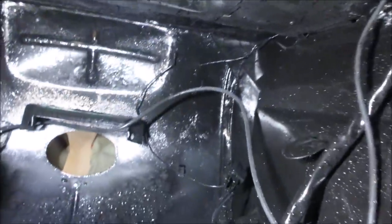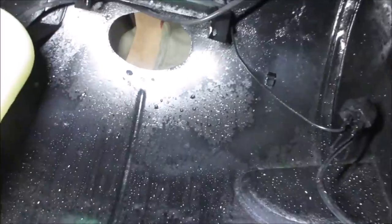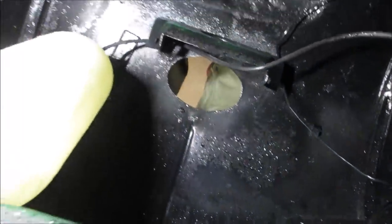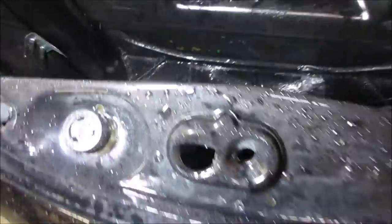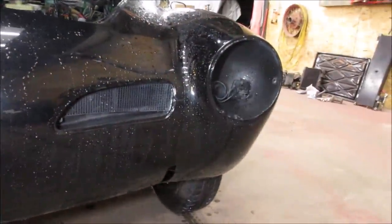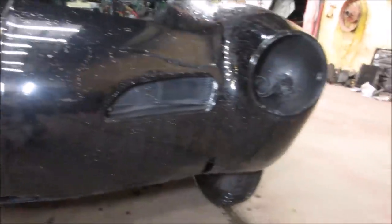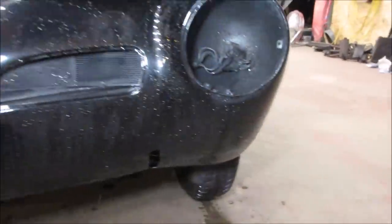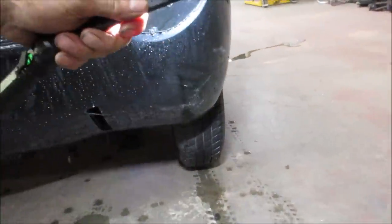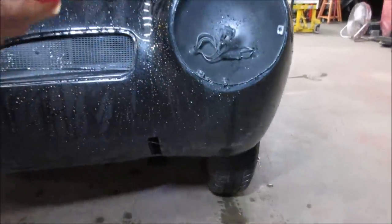Nice original car, Karmann Ghias. They are notorious for the nose of the car being dented in, because it actually sits out past the bumper. It's a little hard to tell where that bubble nose is. Everyone's always dented. This one's looking pretty good though. I think I just noticed something else too. It is missing the holes for the directionals. Down in here would be a hole for directionals. They're not there.